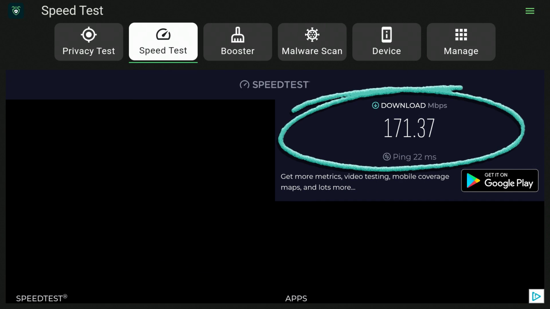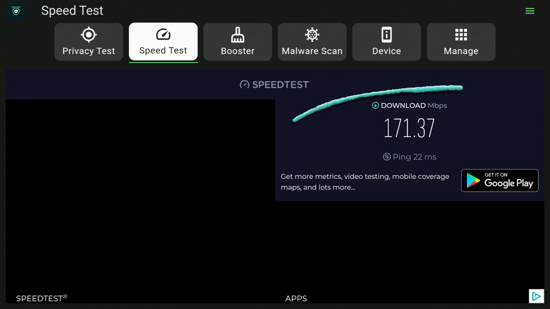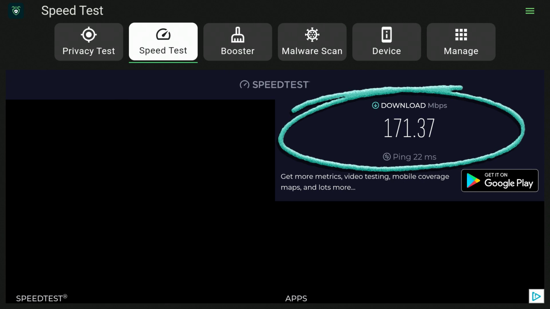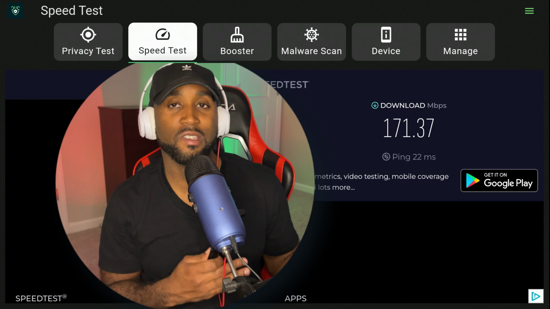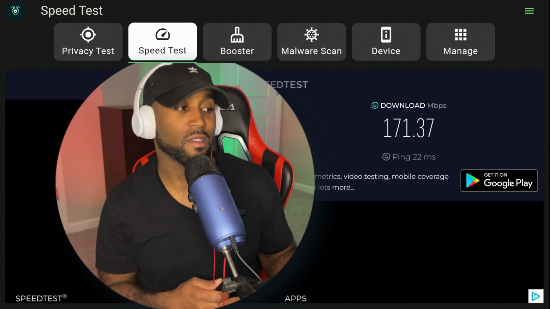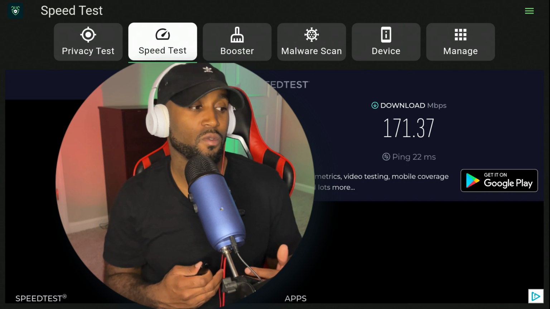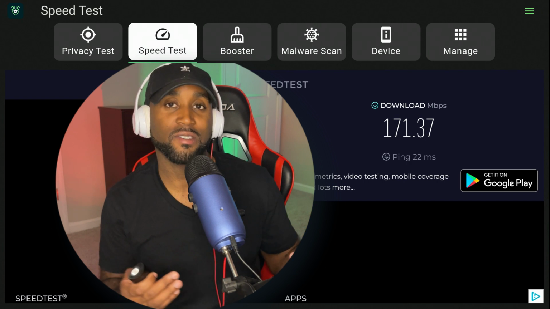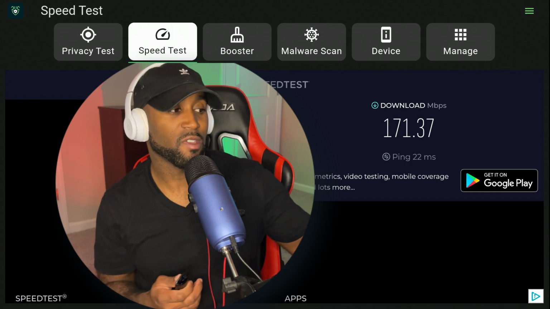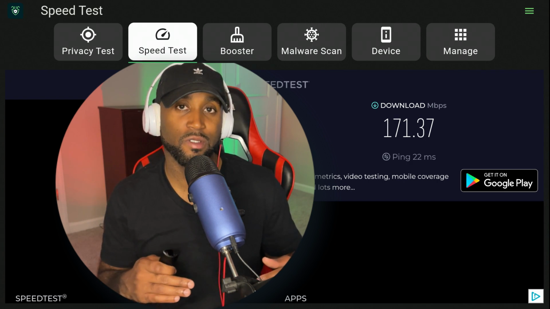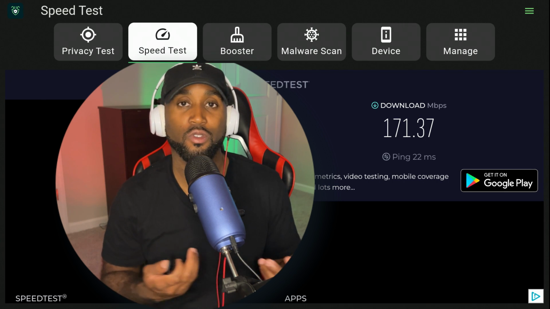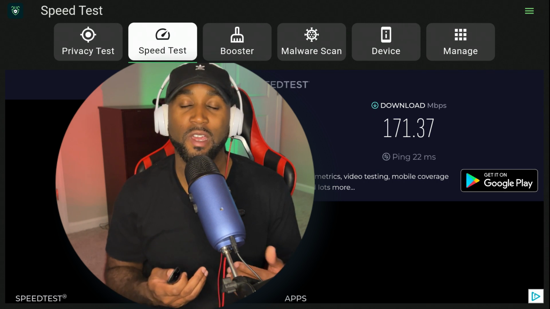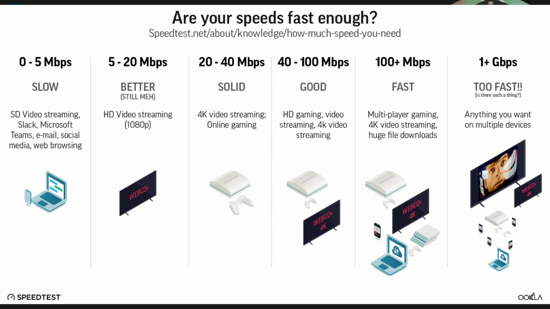It's complete and it says 171 megabits per second. So to put things in perspective, when you're running at 171 megabits per second, it's not the fastest. The fastest is about 1000 megabits per second. But I'm getting about 200, which isn't the worst, because the worst would be anything below 25 megabits per second. And when I get that math, I'll pull this table up so you can see it.